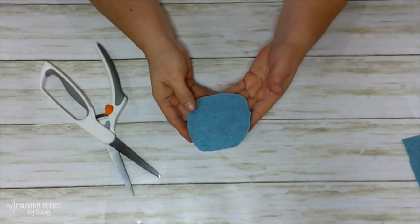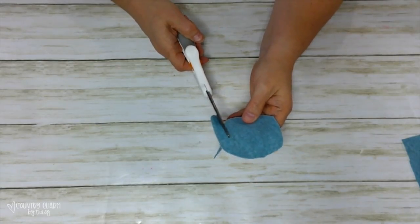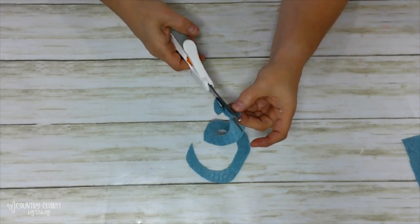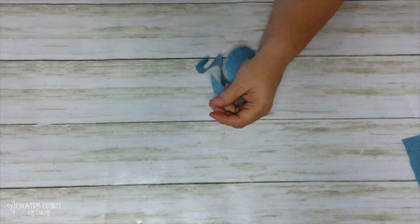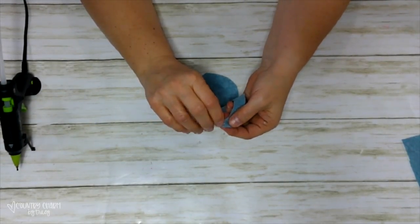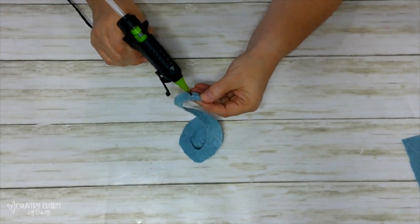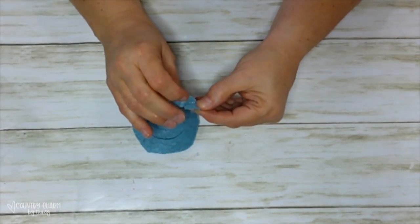And then I just start somewhere, and how wide or how tall I want my flower will depend on how big I am going to cut my spiral. And so I'm moving my felt versus my scissors, and then I get a spiral. Where that point is, that's where I'm going to start. I put some glue on there and then I start rolling the flower on top of each other, pushing it and scrunching it together, giving it a dot of hot glue as I go along until I get the flower shape that I want.